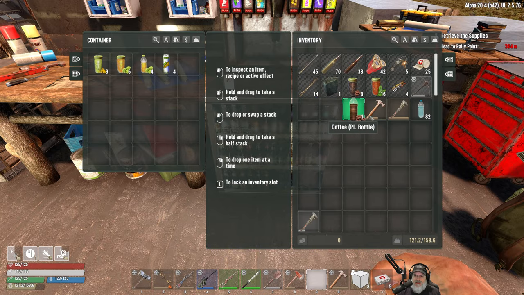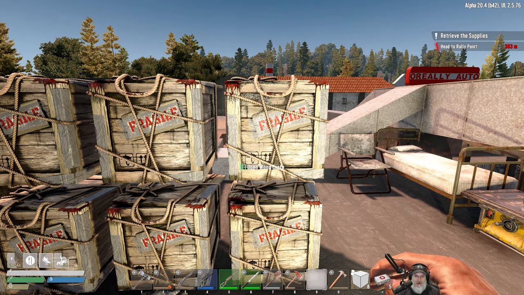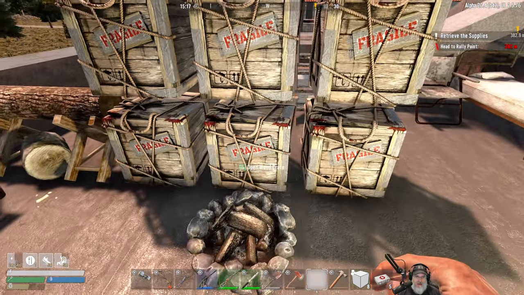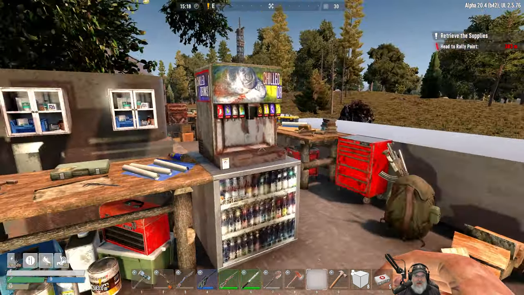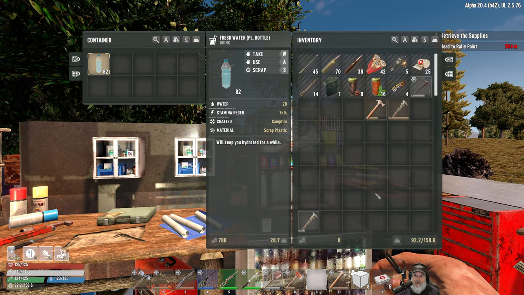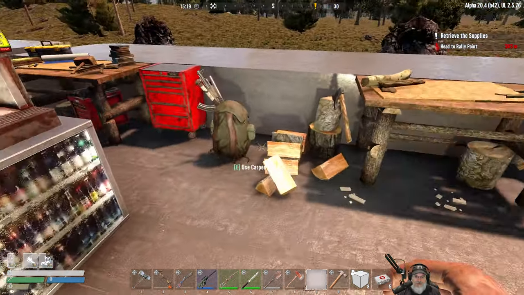Okay, so we'll put the beverages in there. Maybe what we'll do is we'll put plain water in that. I guess that's all I have for plain water. I mean, it's a lot. I may have to make some more water in jars.